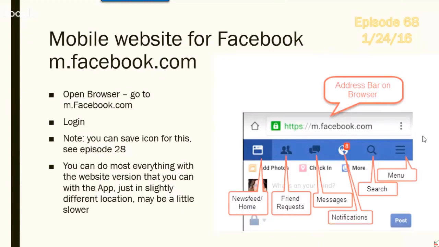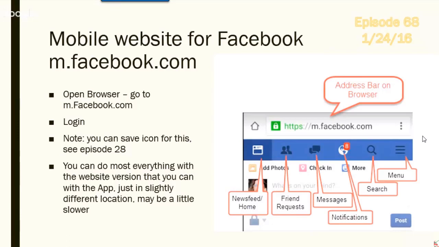And even on a mobile, there's 2 choices. You can just open your browser, Chrome or Safari or Firefox, and go to facebook.com. And it will most likely take you to m.facebook.com because that is the specially designed website for mobile.